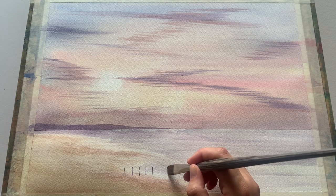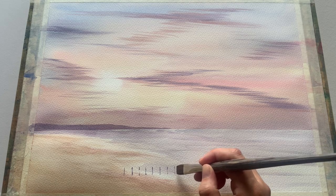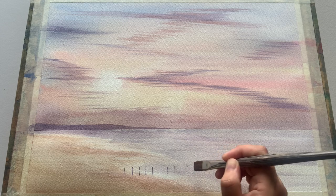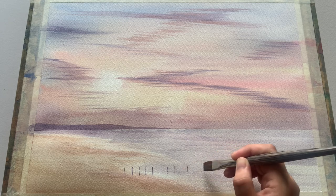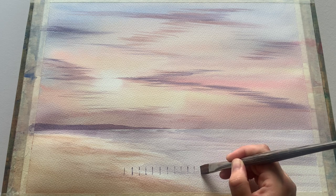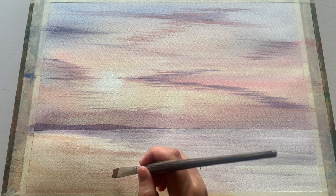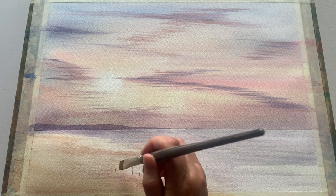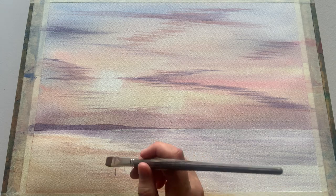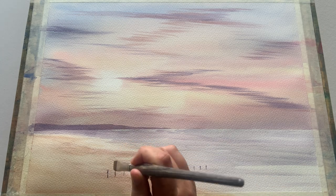And as I start to do the posts further out to sea, you'll be able to see that I'm leaning my brush down mostly on that top edge of the flat brush, and just getting a stronger mark at the top and actually not getting any mark at the bottom, so you've got the impression there of the posts disappearing into the water. I'm just going to come back and fill in a few more of these fence posts on land, just to give a little bit of extra shape and structure to the composition of this painting.